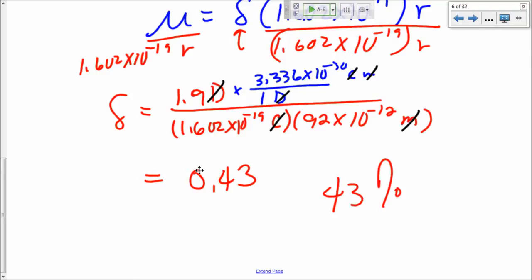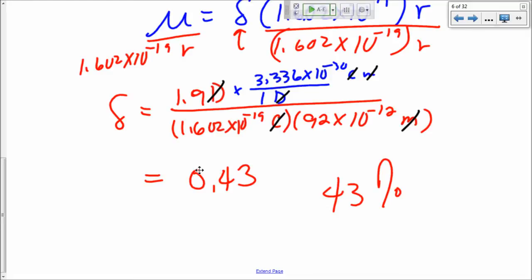So you might say that a net transfer of one electron from one atom to another is 100% ionic. But because the electron transfer is not complete, we say we have a polar bond, a polar covalent bond, which is only 43%. The electron is only 43% transferred from one to the other. So that's how you get a polar bond.